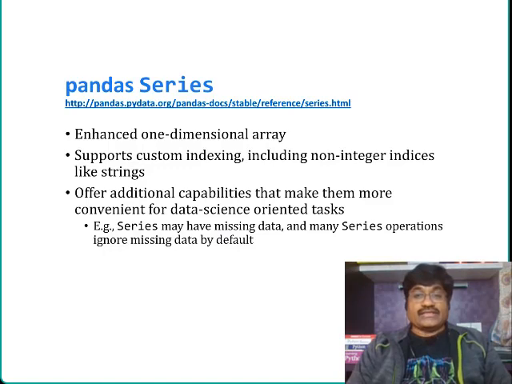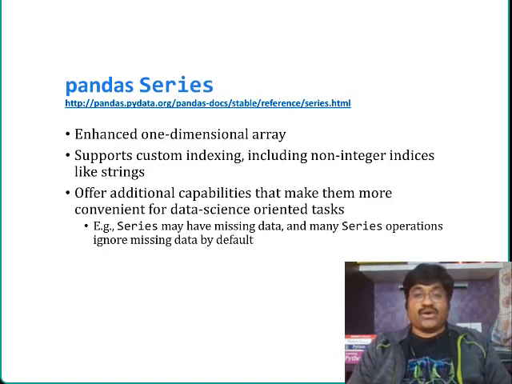And your indices can be non-integers as well, things like strings, so you can use categorical data. In fact, one of the things we will demonstrate in the series presentation here is the fact that you can initialize a series from a dictionary, and then the dictionary's keys become the indices into that one-dimensional data structure.